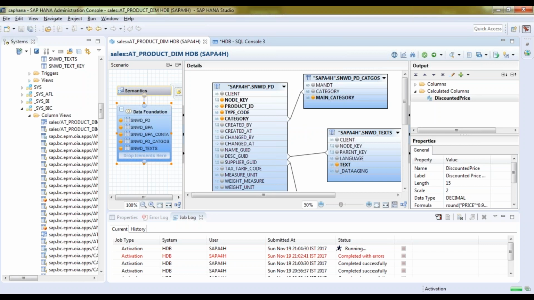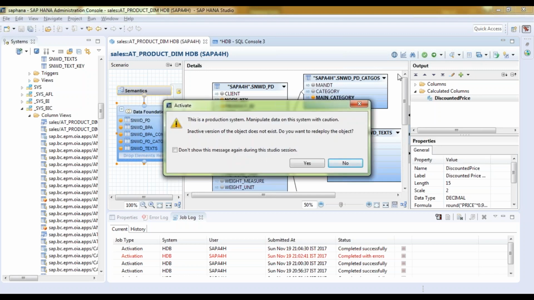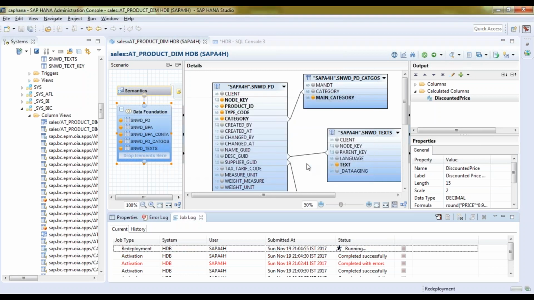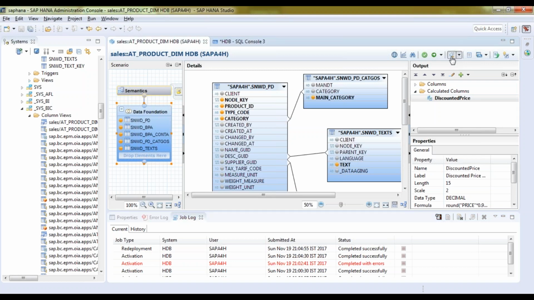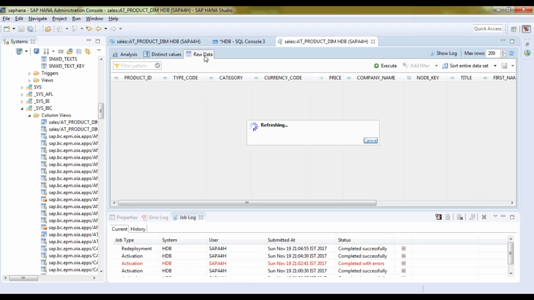So you can also do complex concatenation, string operations, calculating absolute values, sine theta, cos theta, and a variety of aggregations you can calculate and evaluate right in the HANA database. This is completely possible. Okay, oops, I clicked on activate again by mistake. I have to click on data preview, and then let's have a look at the final result. Raw data.